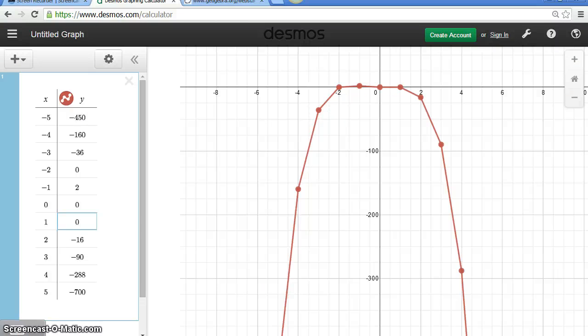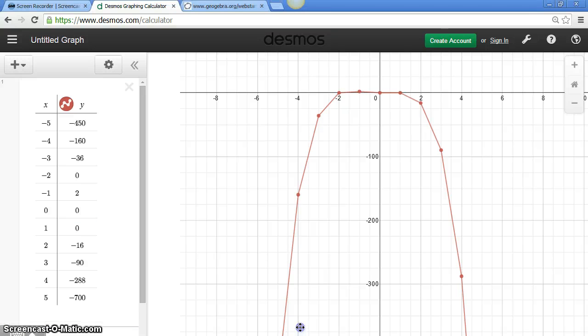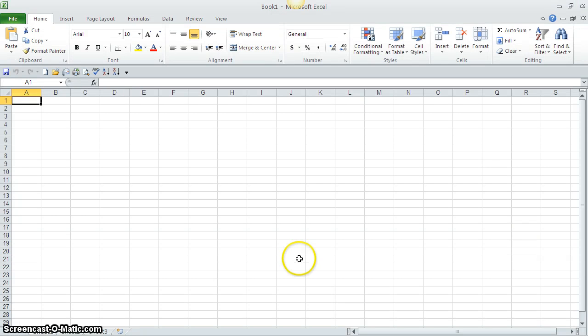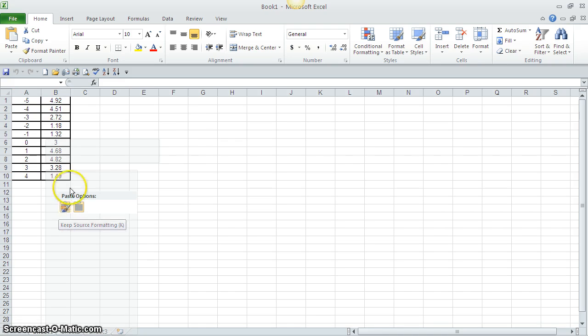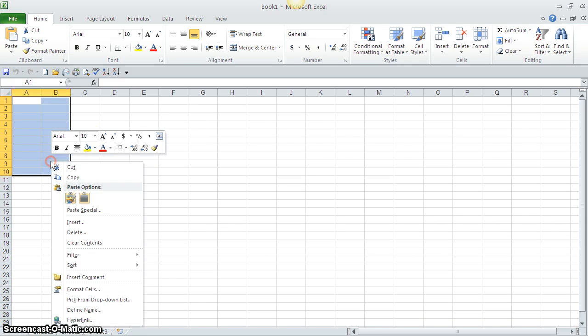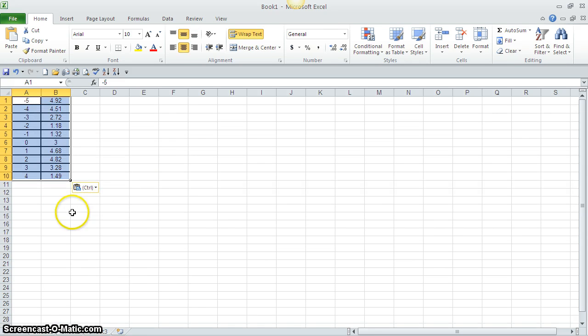So let's see, I'm going to move this up a little bit so I can see my Excel. There it is. So I'm going to select a spot to paste my values, right click, paste. There we go. There are our table of values.